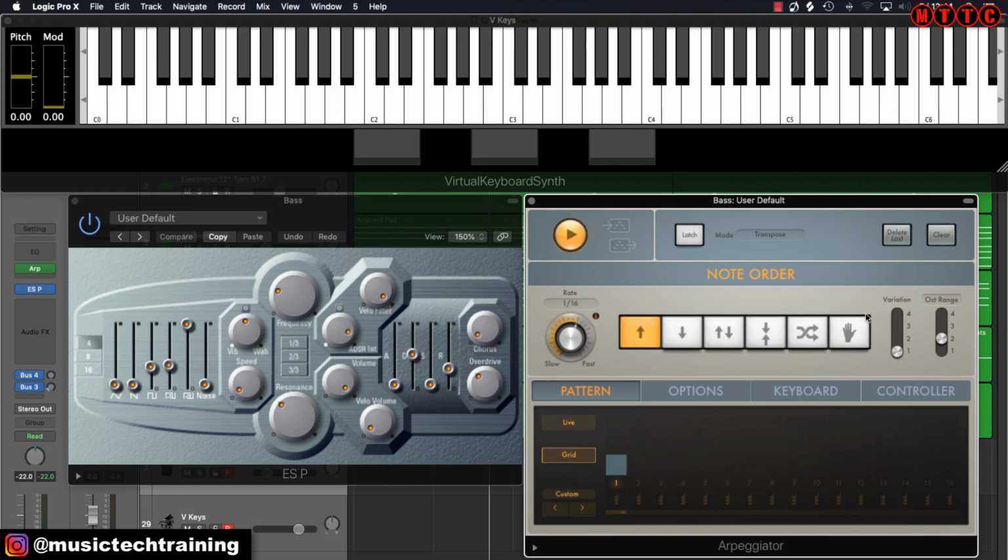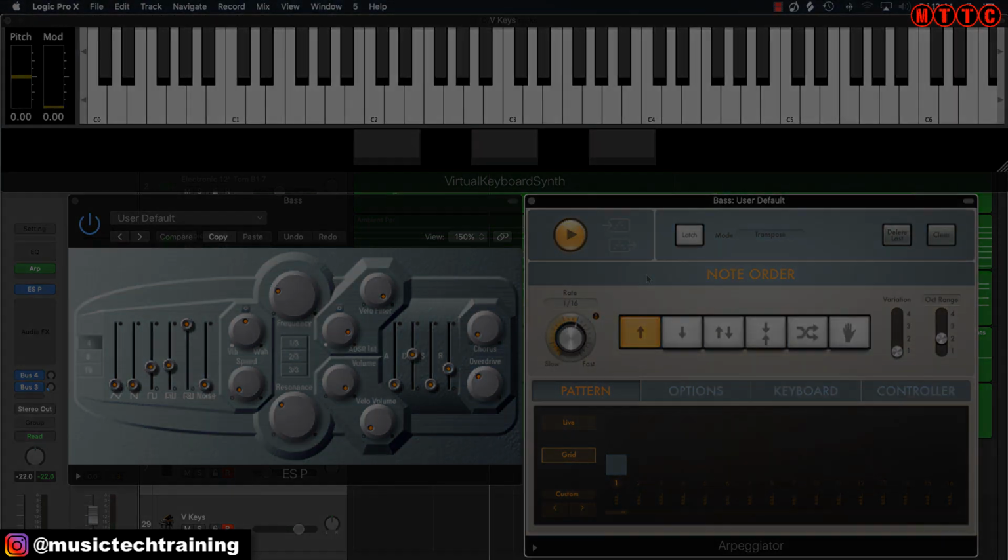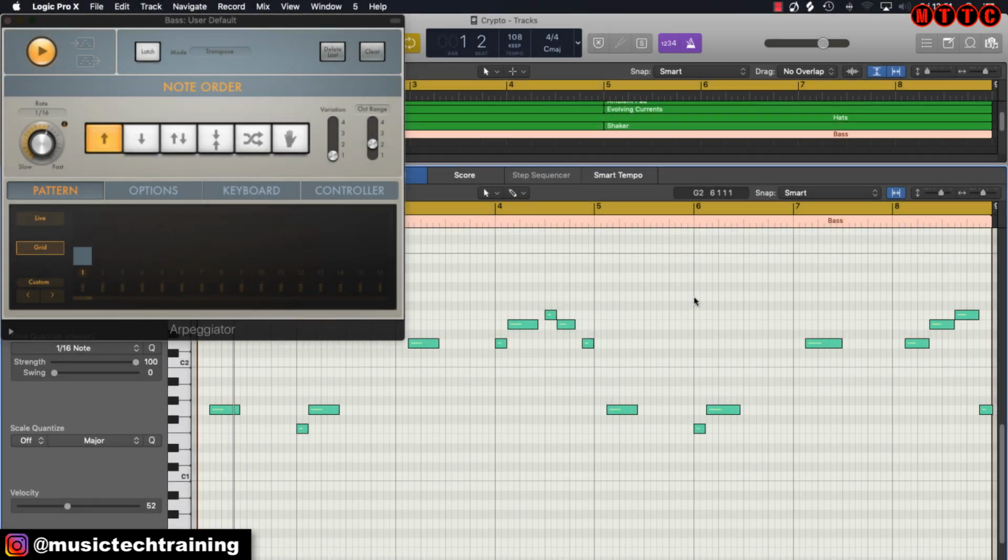I'm going to go away now, program something up, and we'll see how this new pattern fits in with what we've got already. Okay, so here's the bassline pattern that I've come up with. So now I'm going to go away, sort out the drums, then I'll come back, I'll add 2 more sections, and then we'll be done.